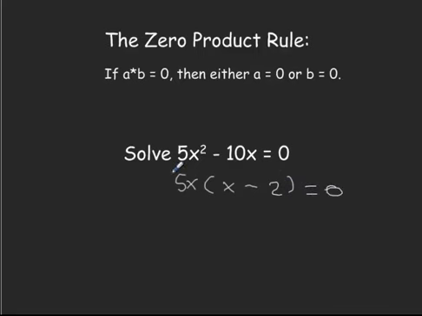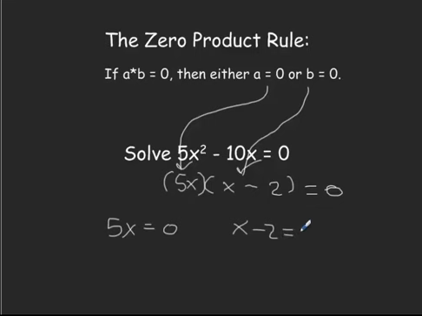So my two factors are 5x, and we didn't have that in parentheses. We don't really need to, but I'm going to do that for emphasis here. And the other is x minus 2. Well, a is like my 5x, and b is like my x minus 2. So what we're going to do is set a equals 0. That is, we're going to set 5x equal to 0. I'll solve that in just a second. We're also going to set b equal to 0. It's not like the guessing game where we just have to get one. We have to get them both. So we are going to say x minus 2 equals 0. That's b equals 0, where b is x minus 2.